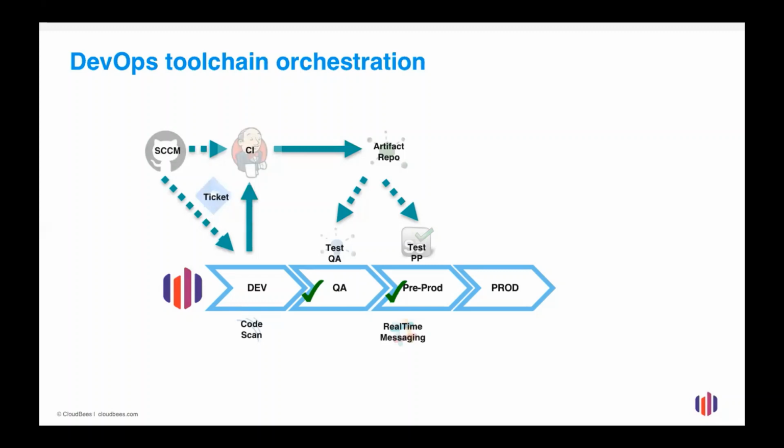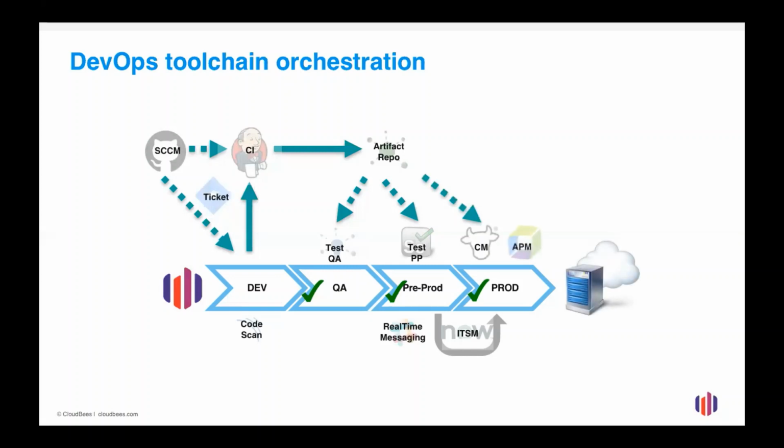I'm okay. So since I have all the information, once more, automatically, Flow will open a ticket in the ticketing system and wait for the ticket to be approved. Once the ticket is approved, it means that it's okay to go to production. So it will prepare the platform, do the deployment automation, and then start the performance management system.